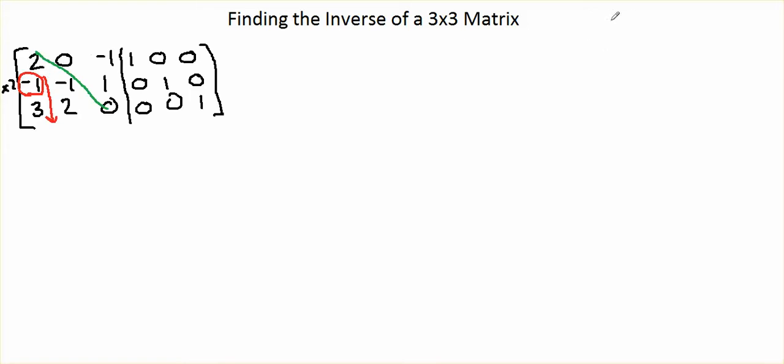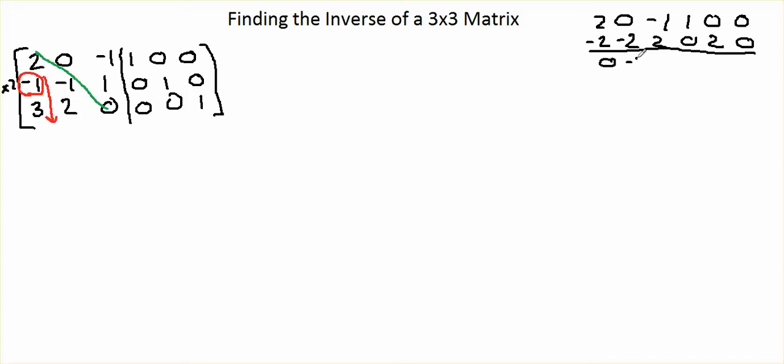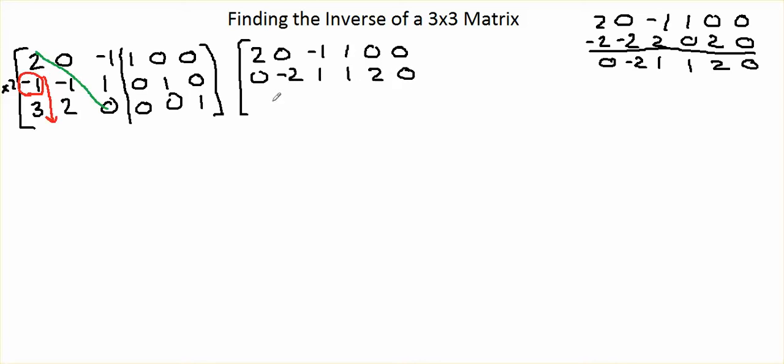So let's do some side math over here. 2, 0, -1, 1, 0, 0. And when we multiply our middle row by 2, we get a -2, a -2, a 2, a 0, a 2, and a 0. And when we add this, we get a 0, a -2, a 1, a 1, a 2, and a 0. So now we're going to rewrite our new matrix. And remember, the row that we are replacing with our new row value is the row in which the number that we wanted to zero out is. So we will put our new row in and leave all the other existing rows where they are.